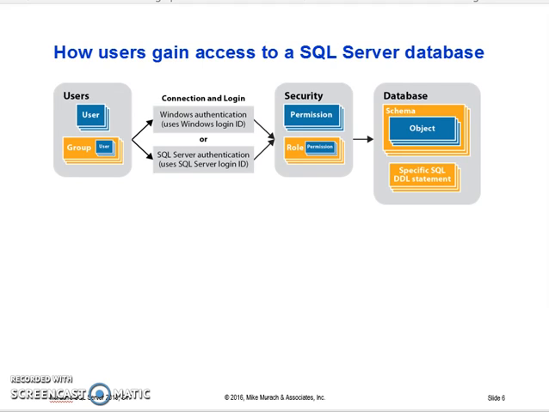Permissions determine the actions a user can take on a database object, on all the objects in a schema, on a database, or on a server. A role is a collection of permissions that you can assign to a user by assigning the user to that role. You can create a collection of users in Windows called a group. Then you can assign permissions and roles either to individual users or to a group of users. The users, groups, logins, and roles are called principals. The entities that can be secured on a server, including the server itself, are called securables.